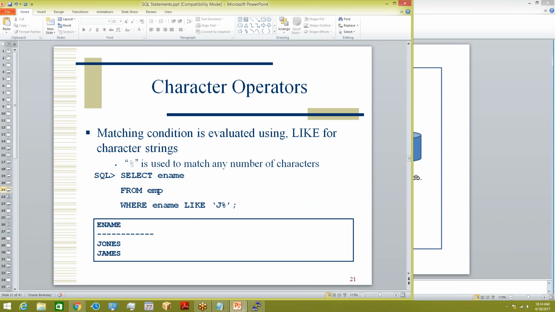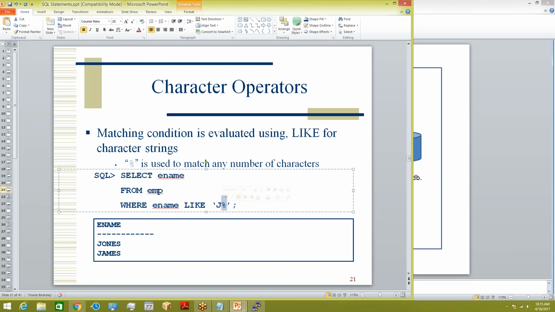Matching operators. So we have this LIKE operator that does character matching. Here we say that we want to select all employees whose name starts with the letter J. Now keep in mind, every time you use the percent sign, that's a wildcard.